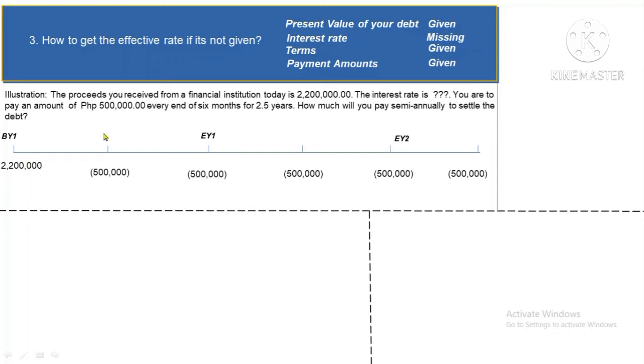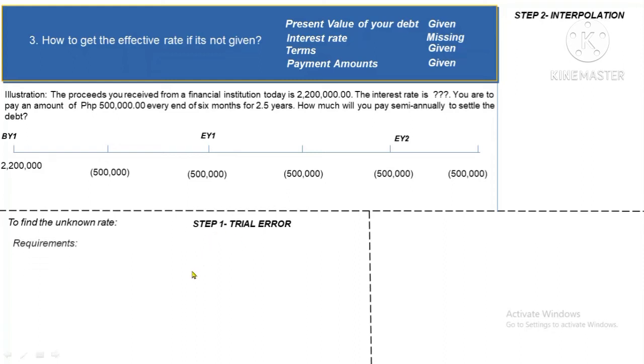However, we cannot use this timeline in order to get that missing rate. If you can remember, if the rate is missing, we need to undergo trial and error as well as interpolation. To find the unknown rate, we have step 1 trial and error as well as step 2 interpolation. In the last video, we already did the trial and error and interpolation, but in the context of the future value. The steps that we did there, however, are also the steps that we are going to do here in the present value, which starts with the trial and error.